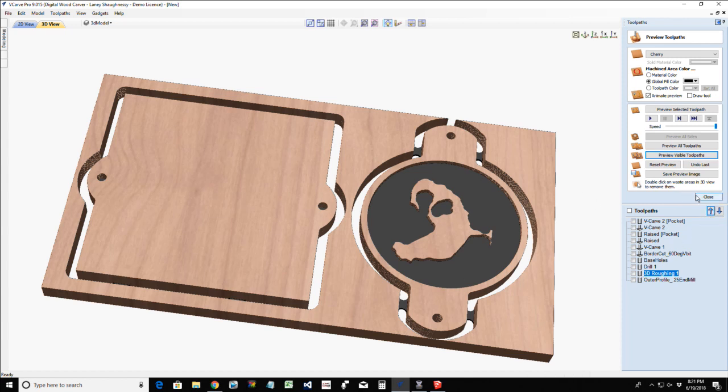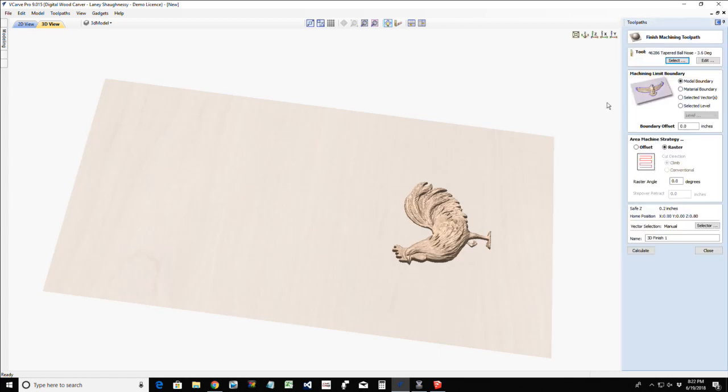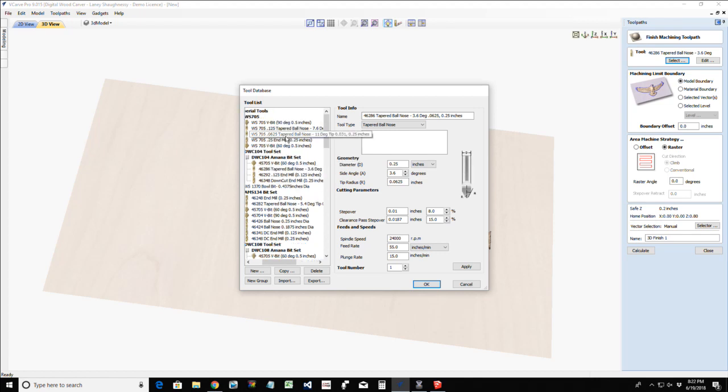Now let's go in and create the finish cut of the rooster. Because of the detail and the feathers and all, I'm actually going to use a 16th inch end mill. A 32nd inch end mill would be much, much better as far as the detail in those feathers, but I want to kind of stay with what you guys and girls have. We're going to use a 16th inch end mill, which is eluding me at the second. There we go.